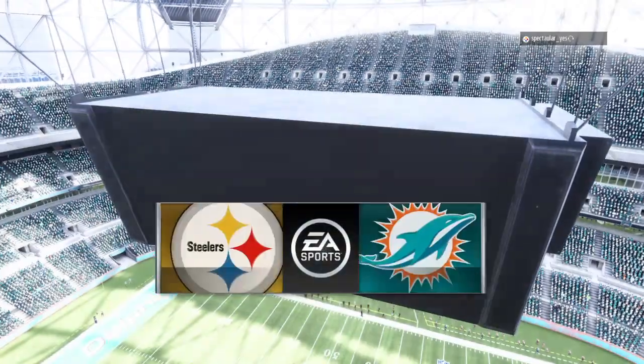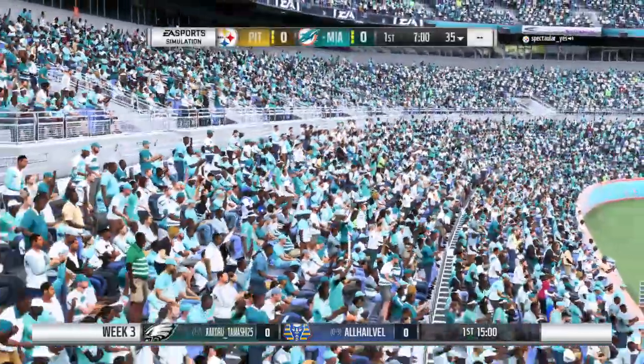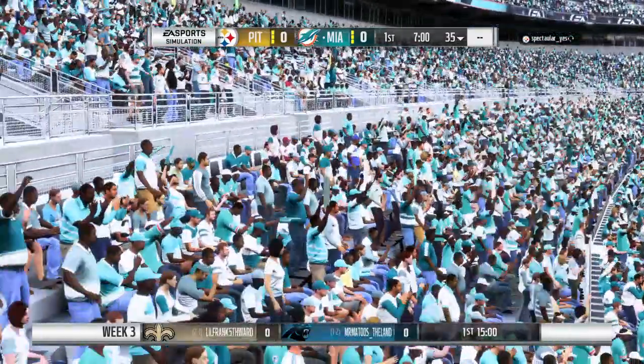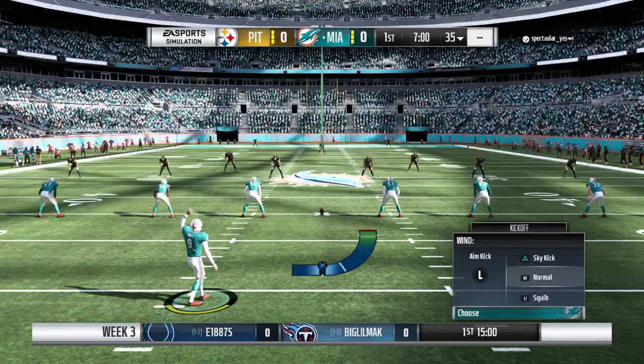All right, thanks, Coach. EA Sports coverage of the National Football League is on the air. Nothing like the fanfare of introductions to an NFL game, and that was in evidence a moment ago. Fireworks, pyrotechnics, you name it. This crowd is ready as their guys get set to match up between the Pittsburgh Steelers and the Miami Dolphins.